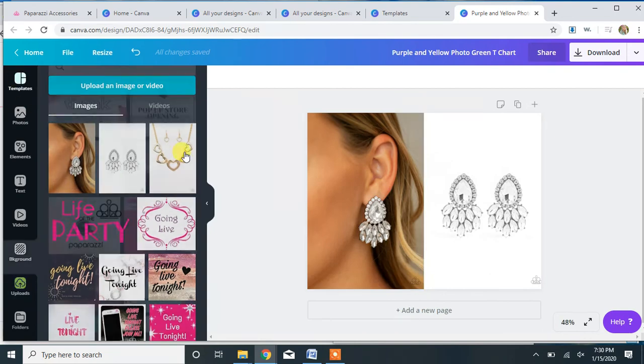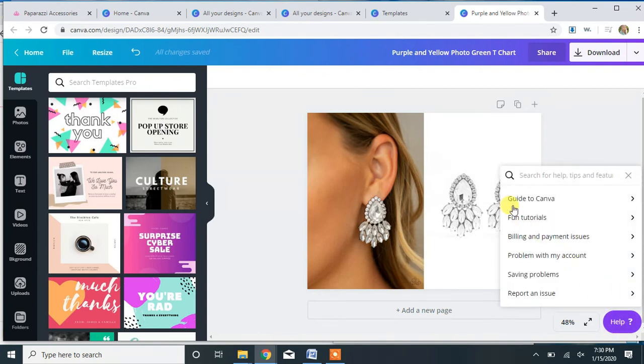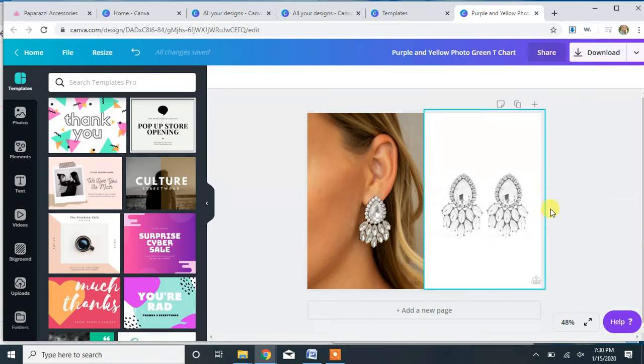Okay, so again, I think that is really all there is to show you for now. If you ever need help with Canva, you can click on the help menu right here and you can actually search. If you have questions on how to do something, you could search it right there and it'll come up with ways to help you with whatever you need.